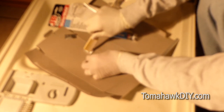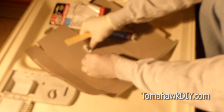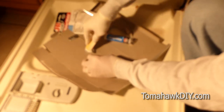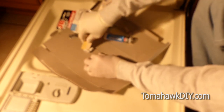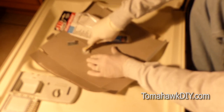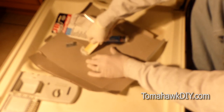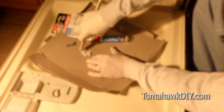Got some bit of metal in there. Some of the packaging. We need to kind of knead this together until it's a uniform color. Now this says it's got about a 15 to 20 minute set time. These come in a variety of different speeds. There's some that are fast drying, some that are slower. This is one for in water conditions.